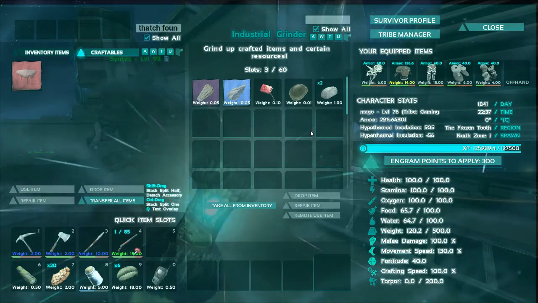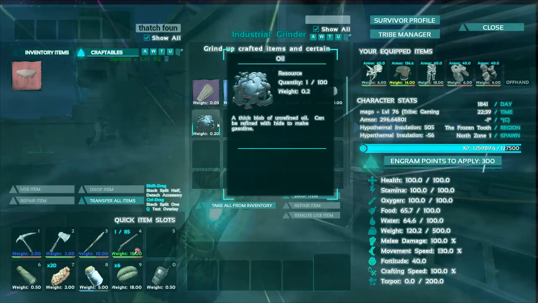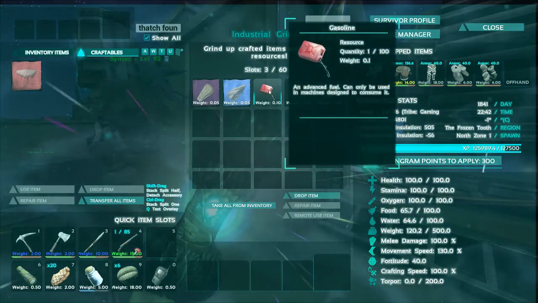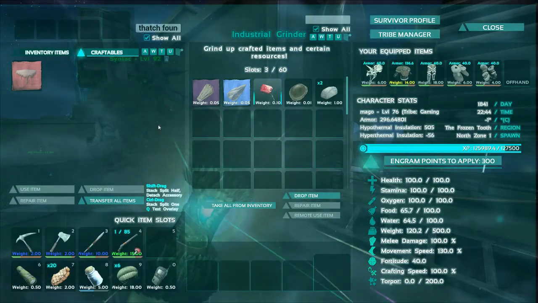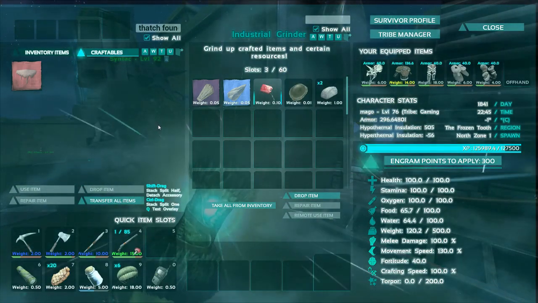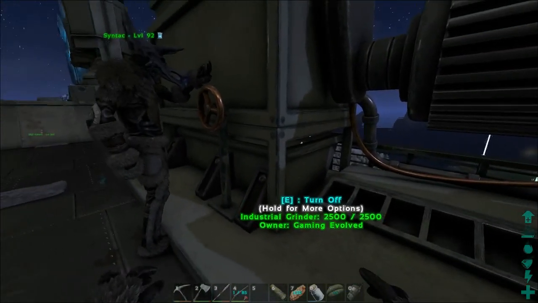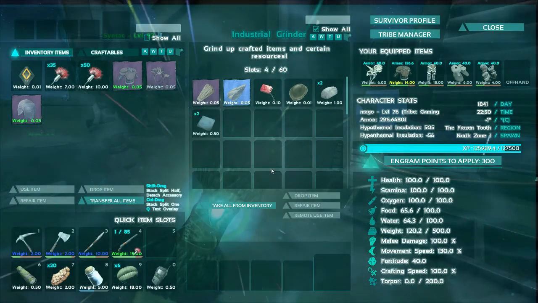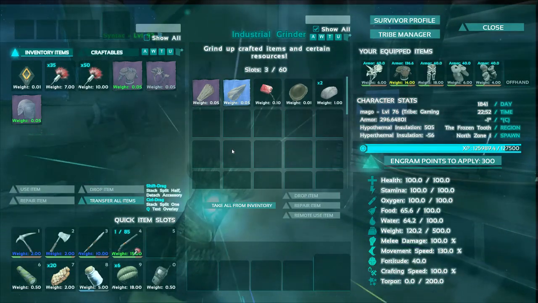Okay, can I put oil in, I wonder? No. What would it do with oil? I was thinking it might turn it back into... oh wait, no, gasoline, oil as well. You wanted to turn it into poop? Maybe. How much does polymer do? You can't do polymer, apparently. That's weird. You can do cementing paste, but you can't do polymer.